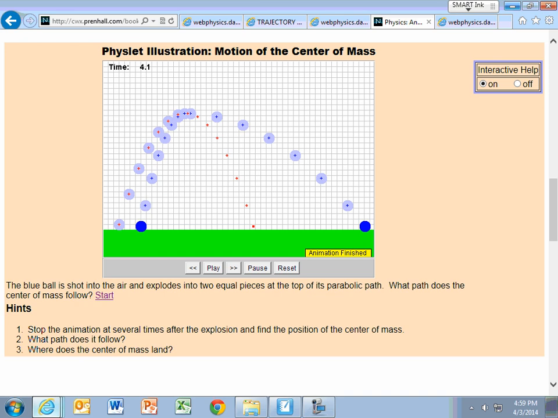If it is, then there was still only the force of gravity as the net external force on the system. And so its motion behaves exactly as if it would have if it was a single object moving under the influence of gravity.